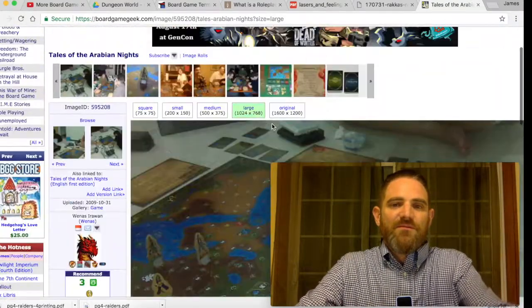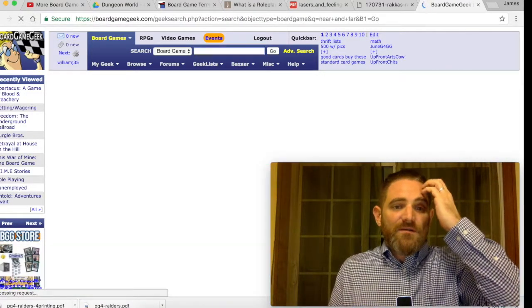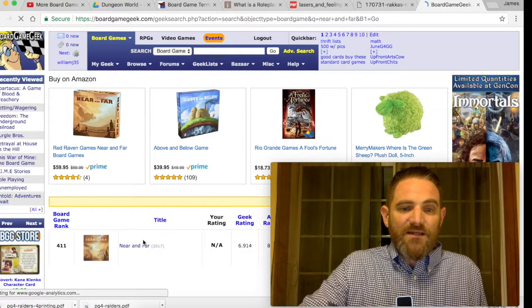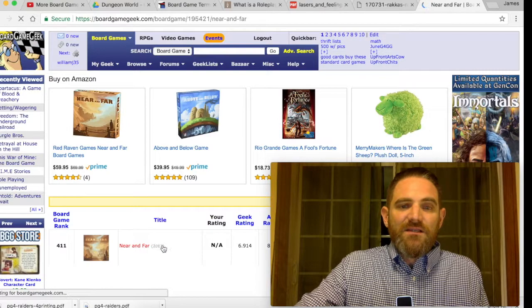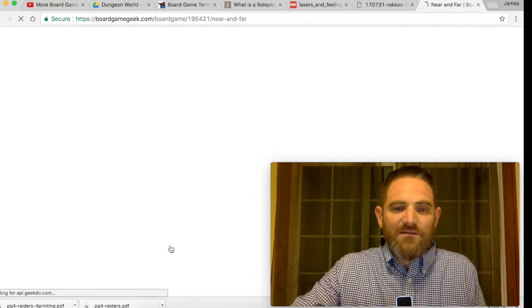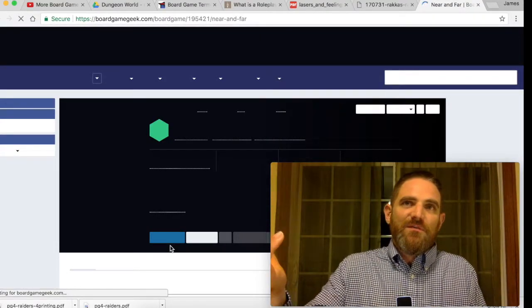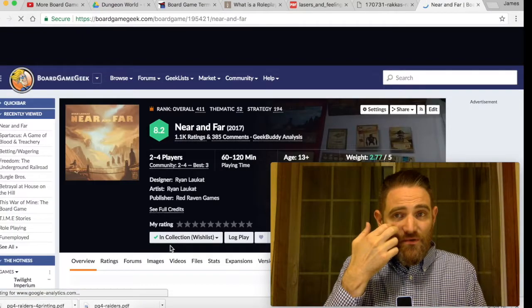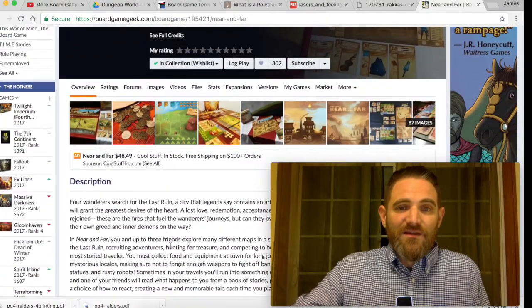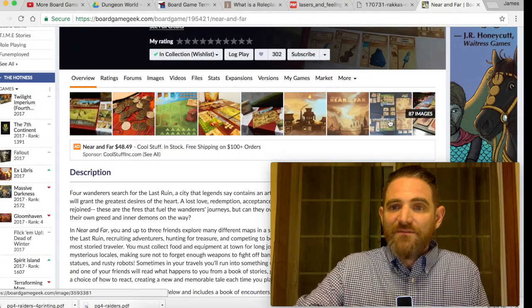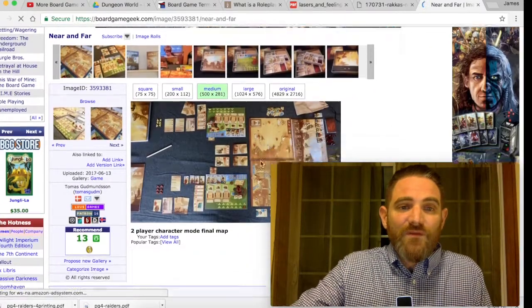You know what, let's just look that up real quick. Near and Far is a game by Ryan Lucott that's really beautifully designed and also uses a paragraph book. The way I think it works in Near and Far, which I haven't played yet, so disclaimer, is that you'll go to different spaces on the map, someone will read you the passage, and inside that passage will be a choice that you make, and then some kind of dice or skill test that you have to meet in order to pass. I don't think I'm going to find a good picture of the book. I'm going to see it off to the side there.